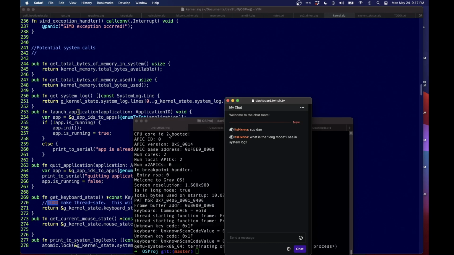But long mode typically is a mode of Intel or AMD processors, of the AMD64 architecture, where you can run 64-bit code. Technically, when I say long mode here, I really mean 64-bit mode, which is a sub mode of long mode.